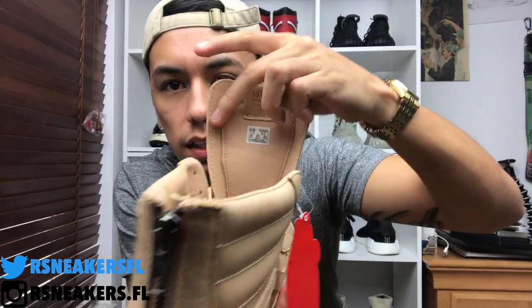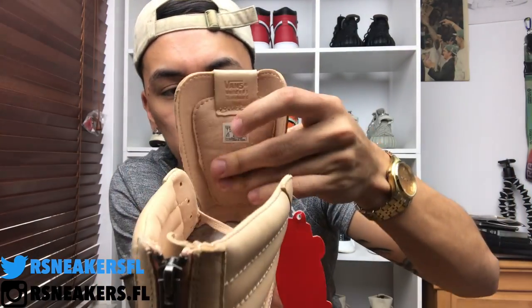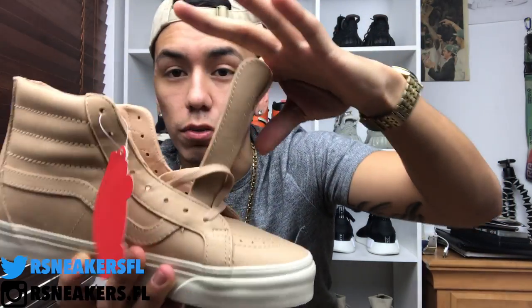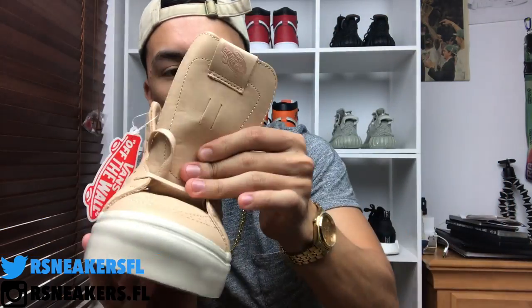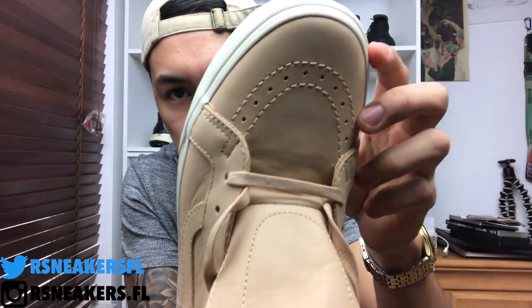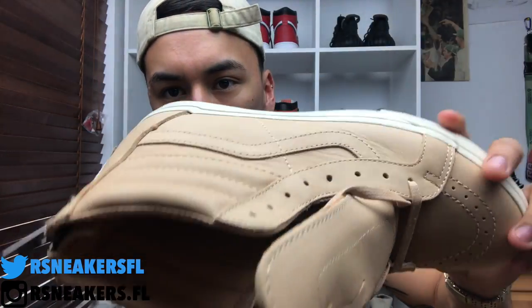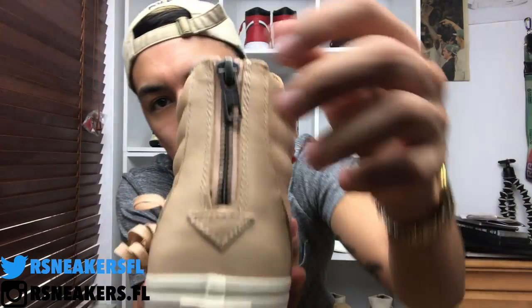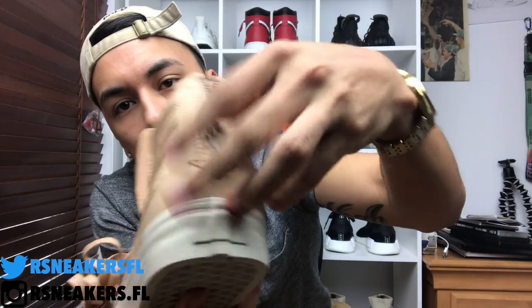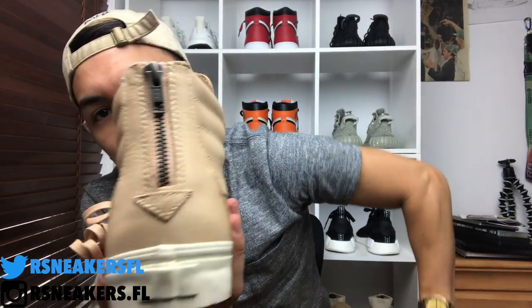And of course, with every Vans, it comes with the Vans Off the Wall sticker, little hang tag. I don't know if you guys can tell, but it has this little stitching in here. It feels like it's padded, but then I feel like there's something in there, because it could just be air. I don't know, but it does seem more comfortable than it would be if it was just this tongue alone. You do even have your tan stitching all the way throughout the shoe. And of course, you got that zipper on the back, so it helps you put on the shoe. When you zip it down, you put your foot in, then zip it back up.